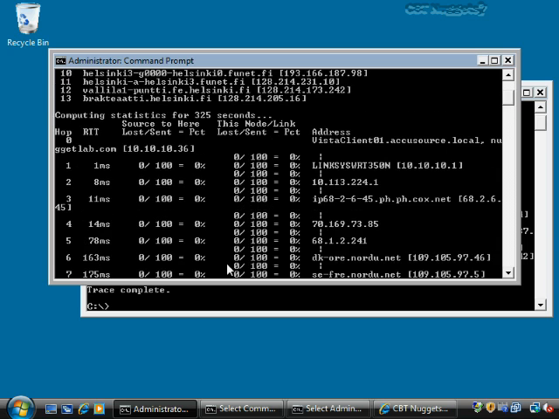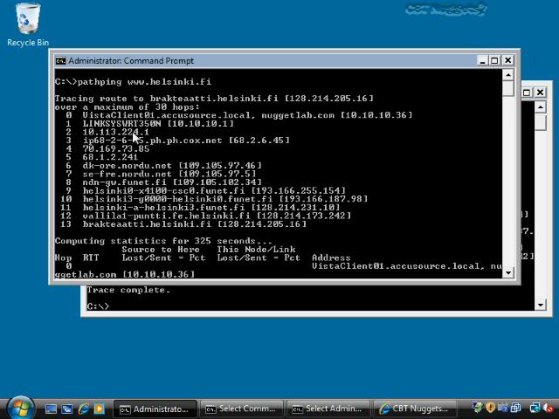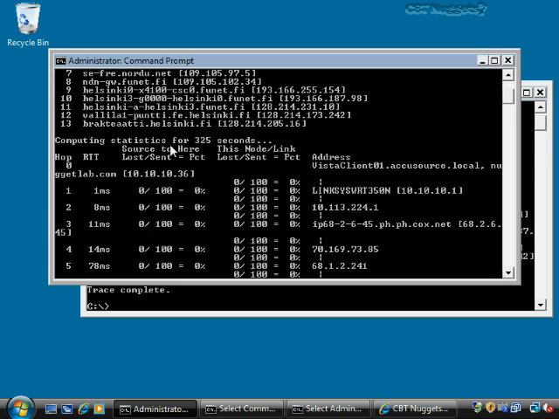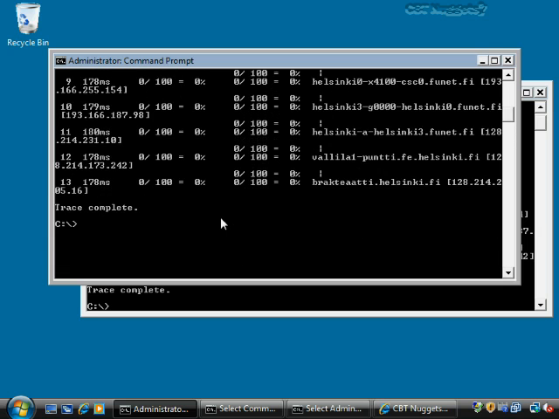So I went ahead and did this one in advance, and you can see here that it goes through the same source to destination. So we get all the same hops that are taking place, but it also will compute statistics. What this tells me then is a little bit more information about whether or not I was able to successfully or unsuccessfully get to a destination, in addition to telling me whether or not any packets were lost in transit.